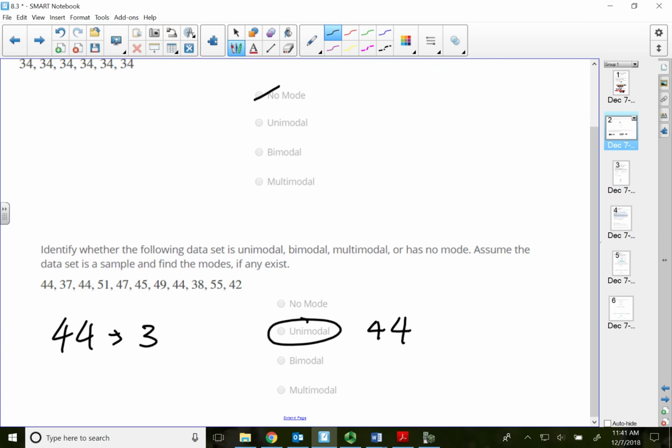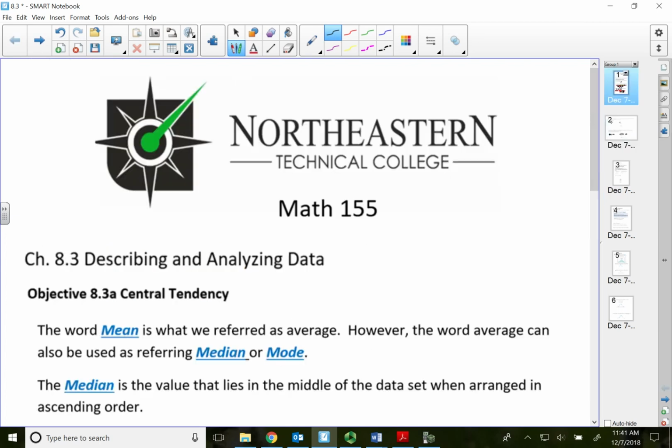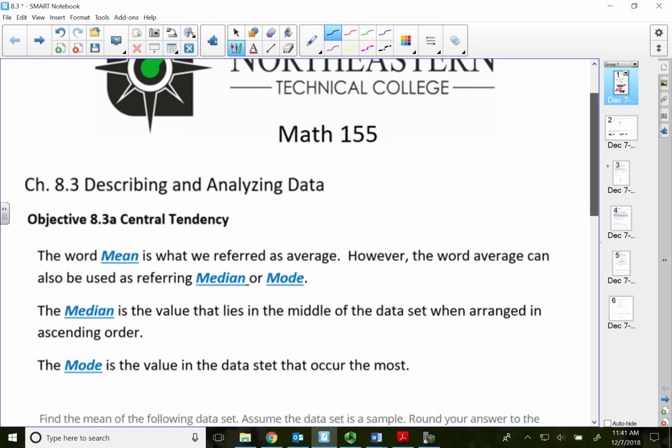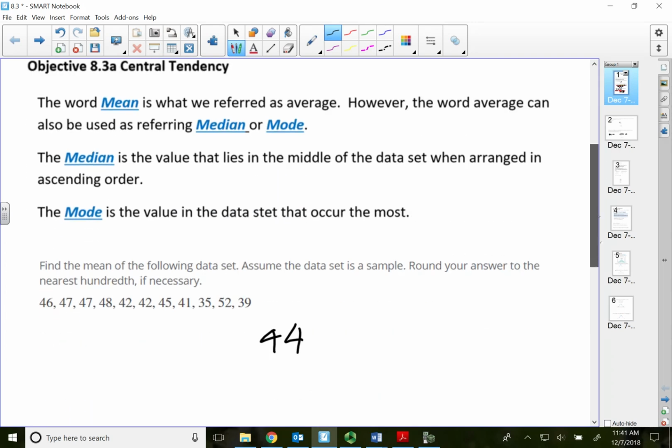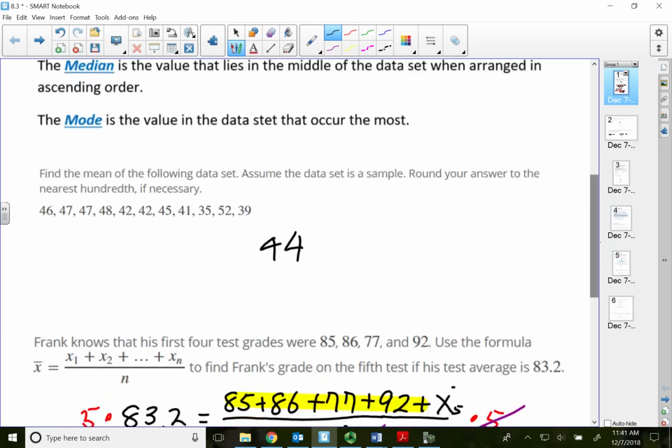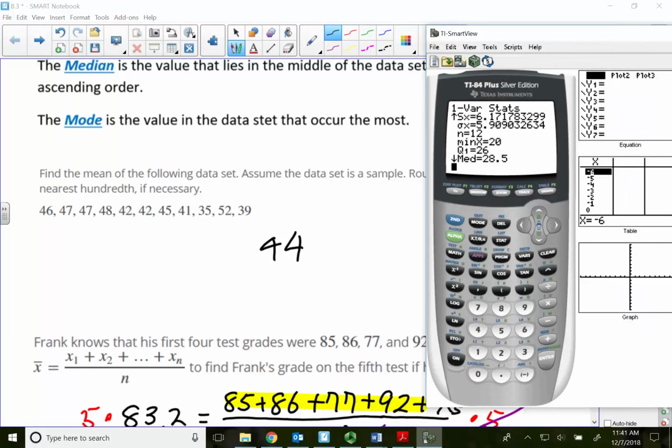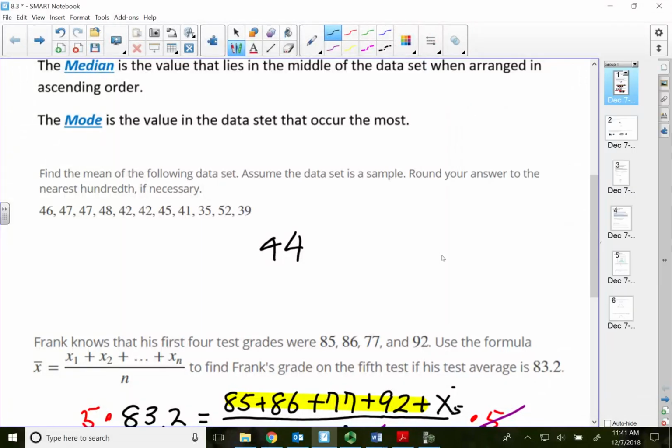All right. So I just quickly showed you how to find median, mean, and mode, the way you've been taught before, versus using the calculator. In the next video we will still talk about some of these. We'll also talk about how to use the calculator again, if you have a graphing calculator. If not, I will also show you how to do it by hand.